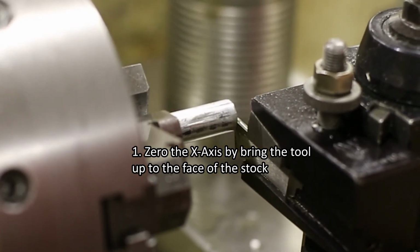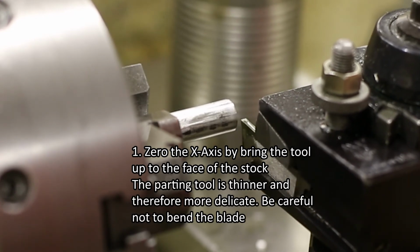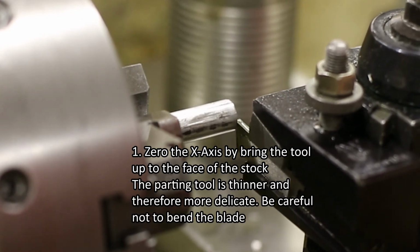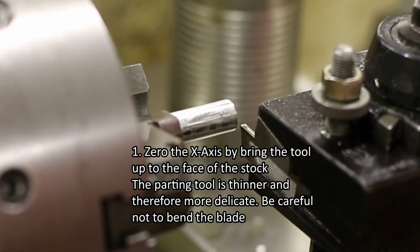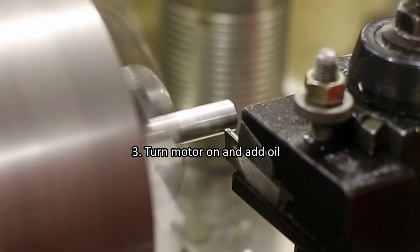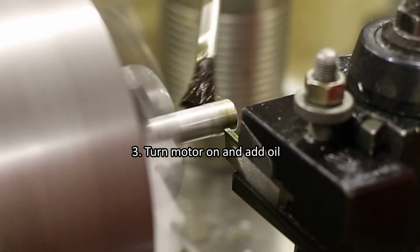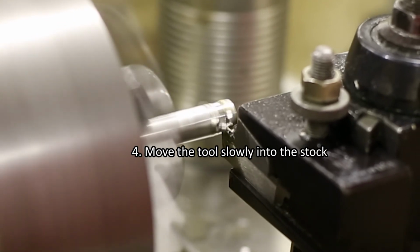The parting tool is more delicate than the turning or facing tool, so be careful to bring the tool gently up against the stock face to avoid bending the blade. Move the carriage so that the location of the part is indicated on the DRO axis. Turn the motor on and brush the stock with oil at the parting location. Move the tool very slowly into the stock.